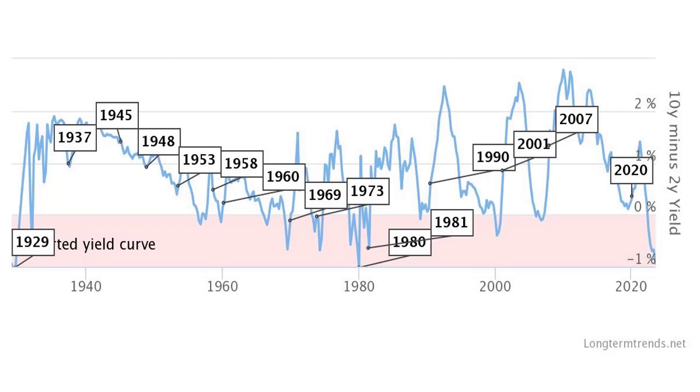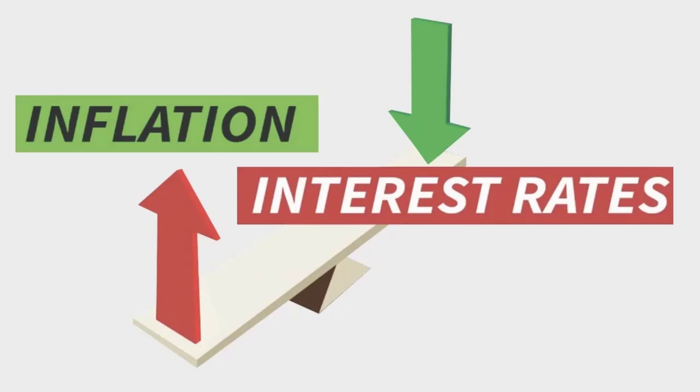Now, what's going on with the Fed is that they're trying to fight inflation with higher interest rates. So when inflation is higher, typically the Fed raises rates, and the inverse is also true. Right now, they're trying to fight inflation. As we know, we've had a 40-year high inflation rate, so they've been raising the interest rates.